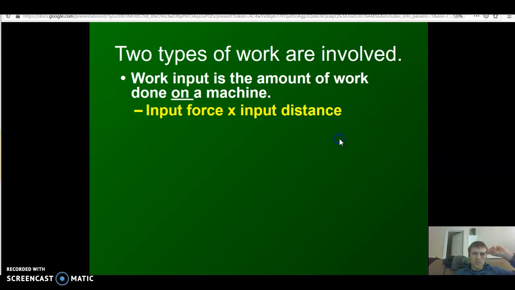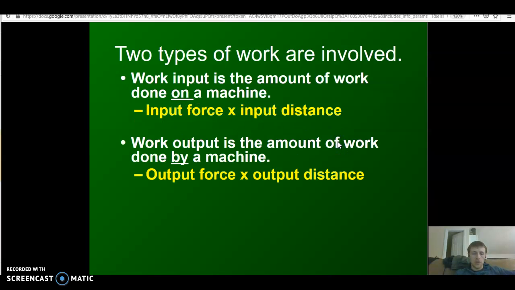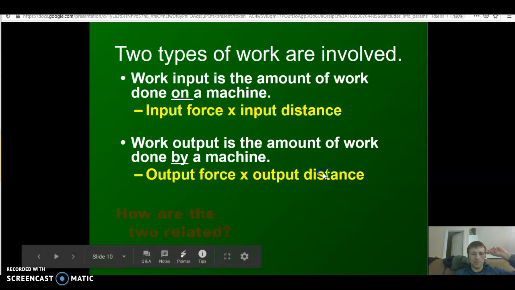Now, what is work? Work is input force times input distance. Force over a distance gives you work. If I lift up my mouse, I'm doing work on it. I'm applying a force enough to overcome gravity for a distance, and that distance depends on how high I move it. So the farther, the more work, the more force it takes, the more work. So that is what work is. Output work is the same. How much output force you have times how much distance it went.